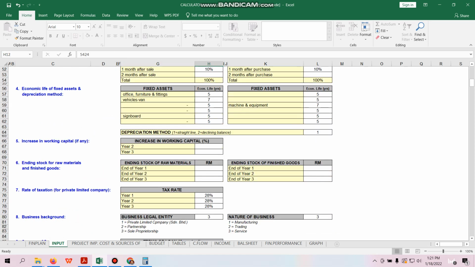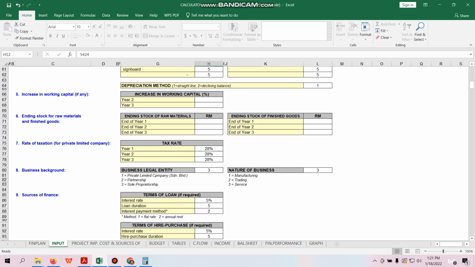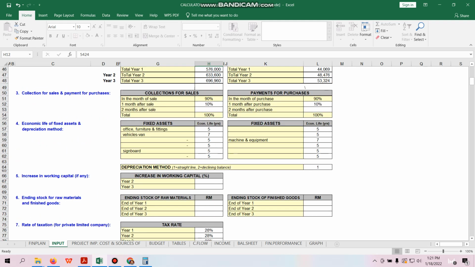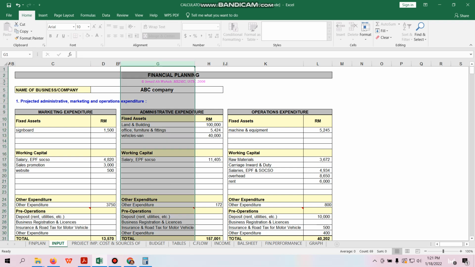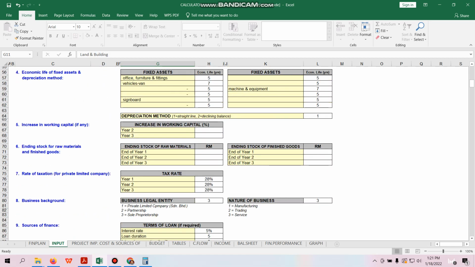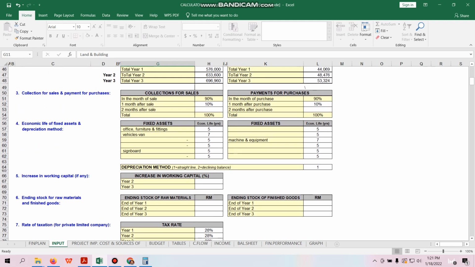That's why you can put the number here, 5 years. This one, vehicles, this one is G13. Go to G13. Van and vehicles. Now, how about this one? G11. We don't have G11 here. We don't have G11. This one is G13.